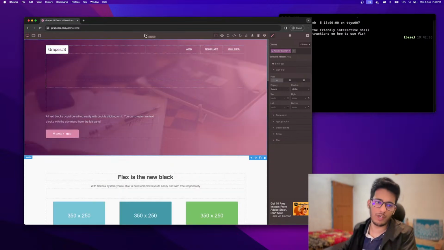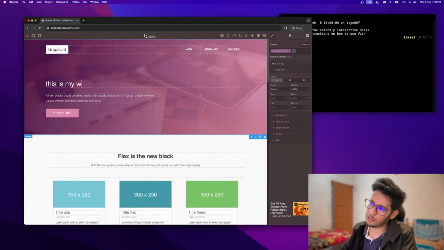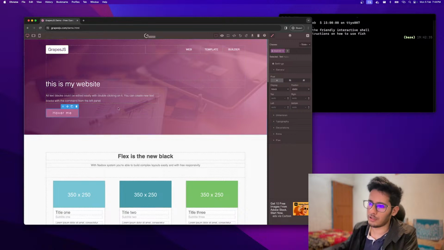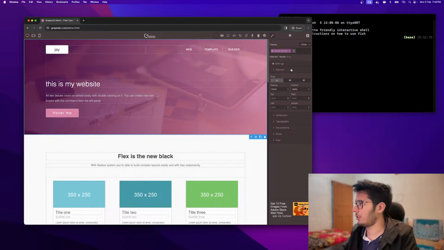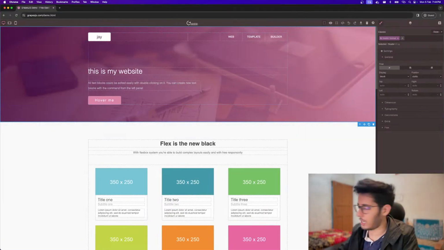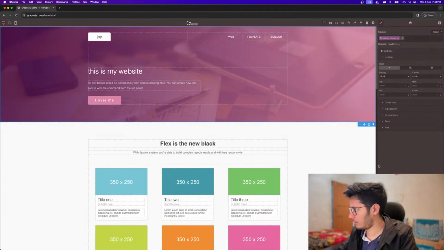But what we're trying to build is something like this. So this is my website. You should technically be able to even replace certain things. You can move stuff and edit all its properties over here. You can do a lot of stuff over here, so this is kind of cool. Even if you say this is like J, I can change the name. I can change the background image. Absolutely anything, which is kind of great. I really like this thing.